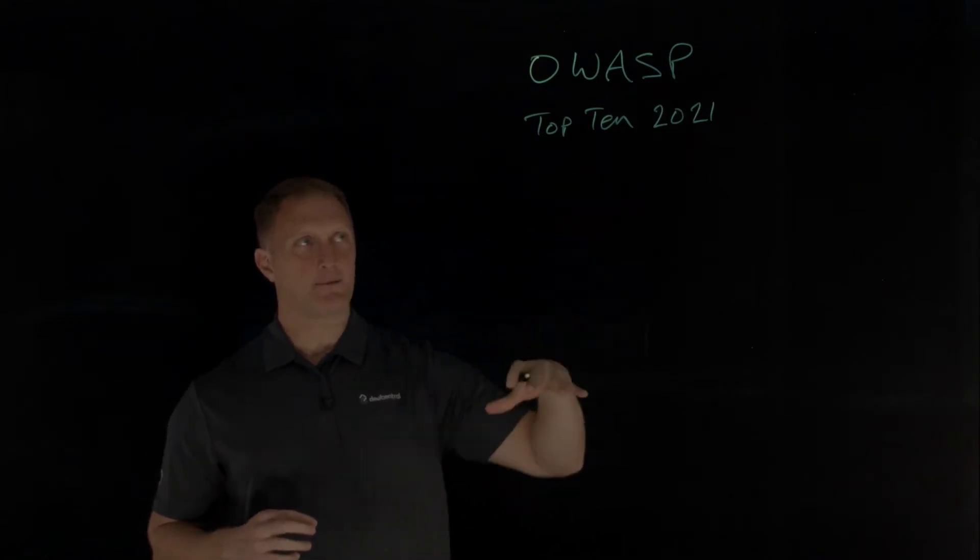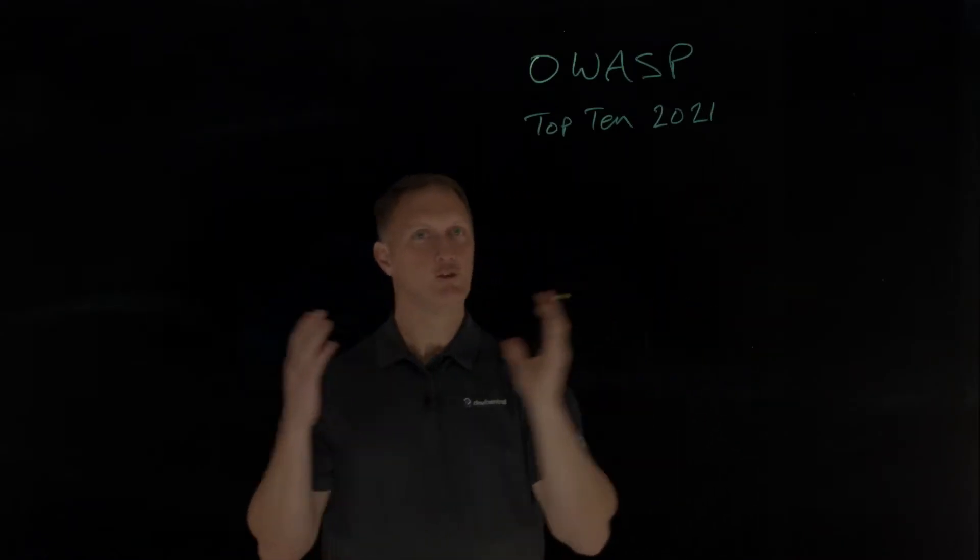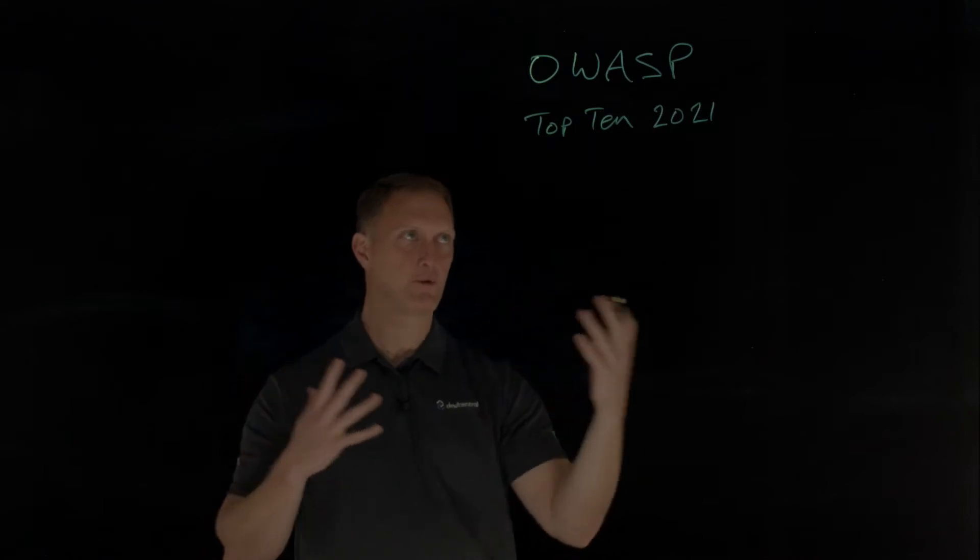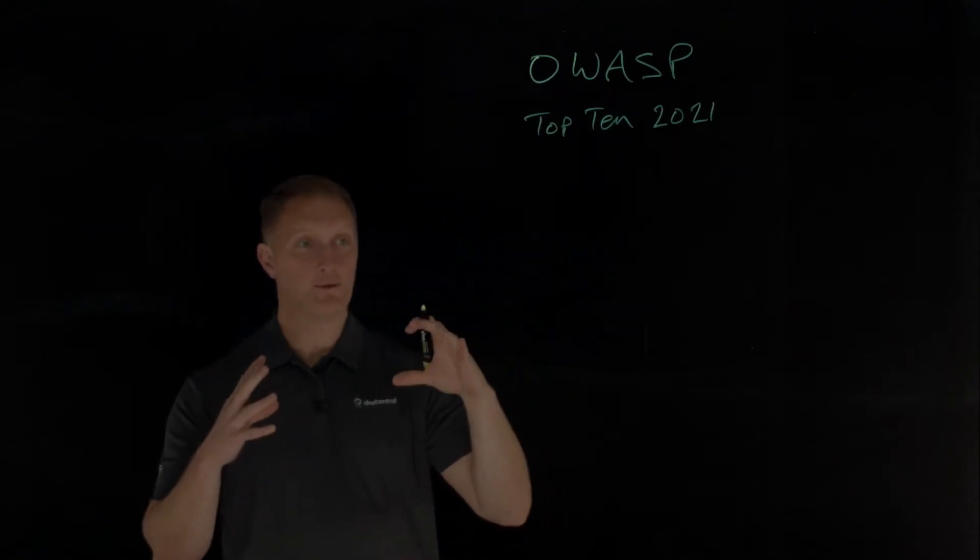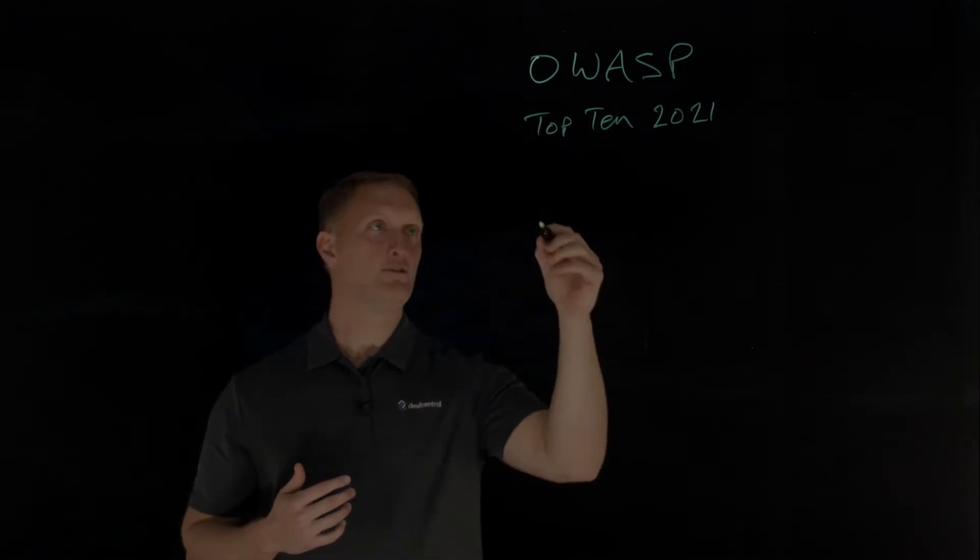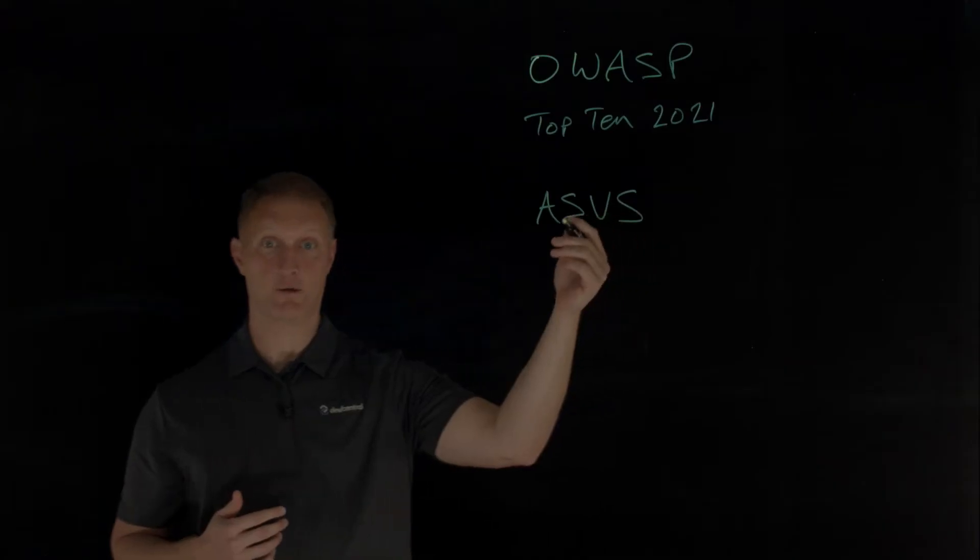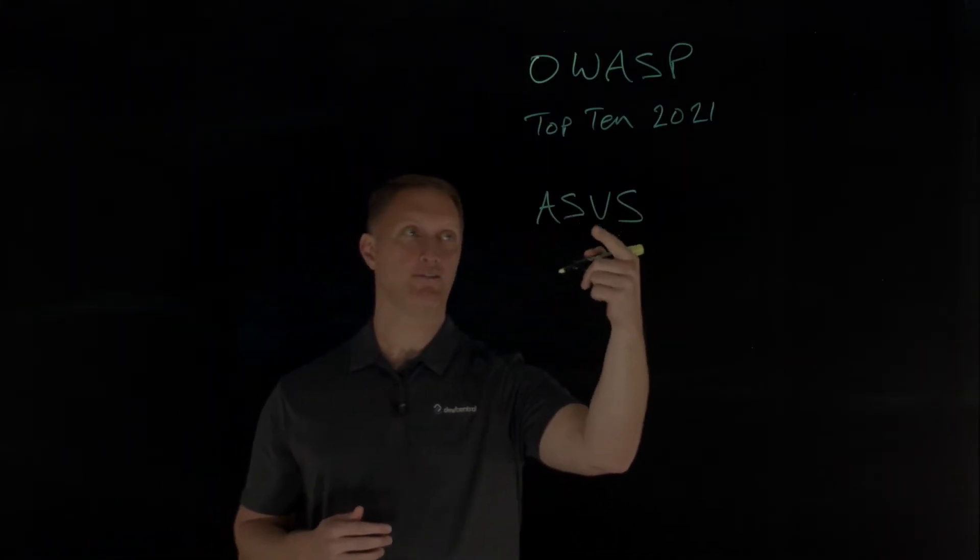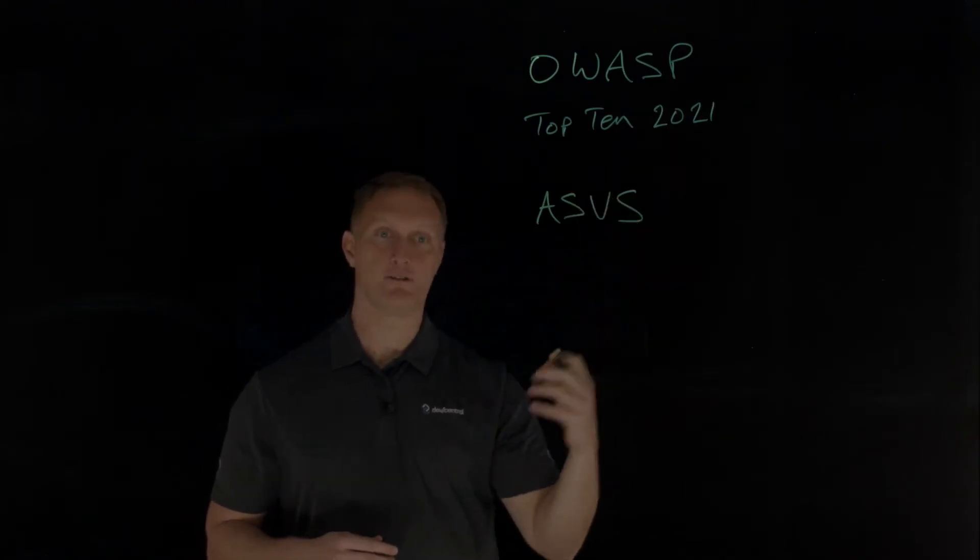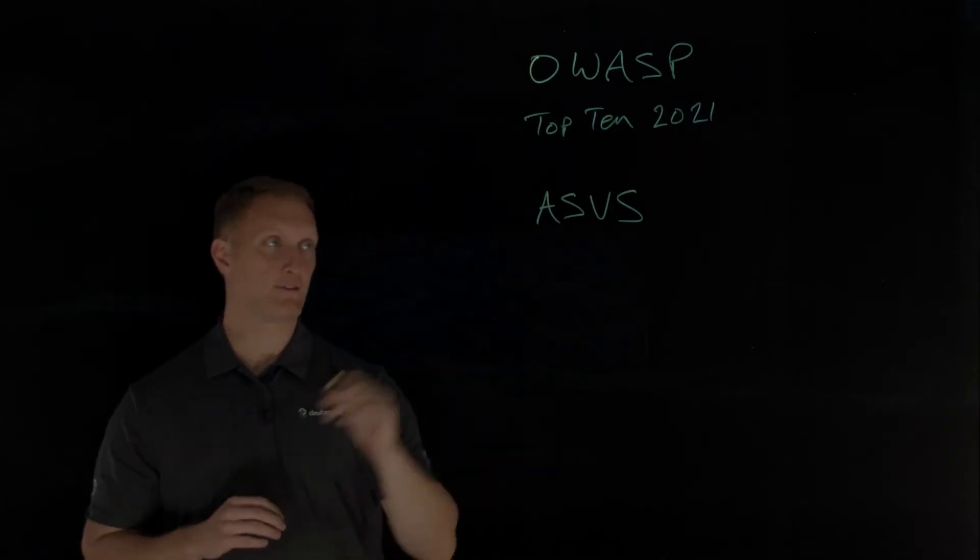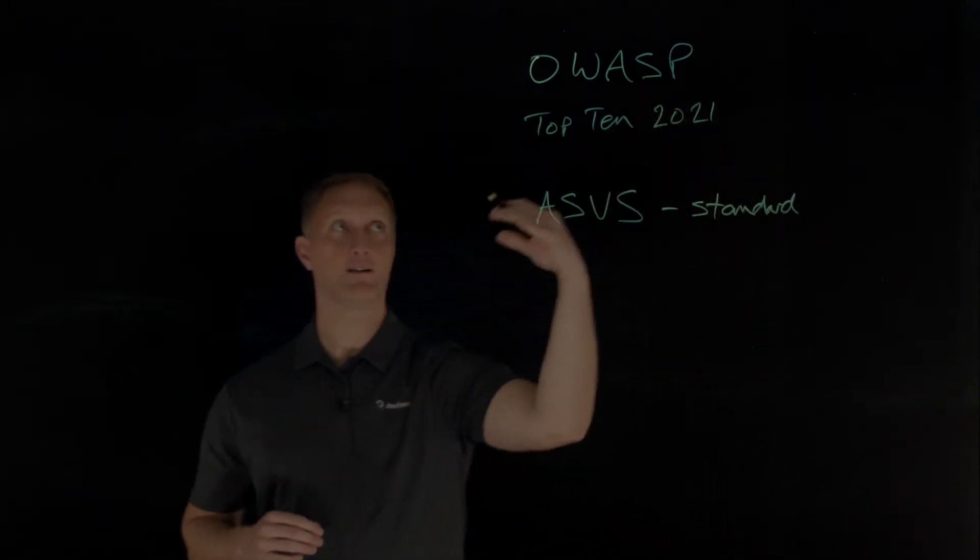One thing I'll mention about the Top 10 is that just because the OWASP has their list of the Top 10, it doesn't mean that's your organization's Top 10. Use this as an awareness document, but not necessarily as a security standard. If you want to adopt a security standard, like an application security standard, then you should use the ASVS. This is put out by the OWASP as well. This is the Application Security Verification Standard. It's designed to be verifiable and tested and can be used in all parts of a secure development life cycle. This is the standard, but the OWASP Top 10 is the awareness document.